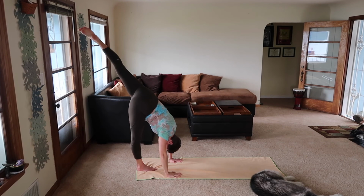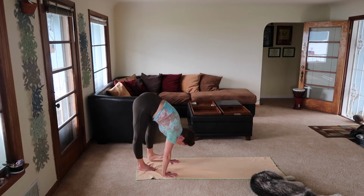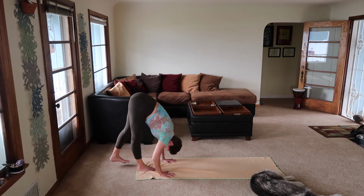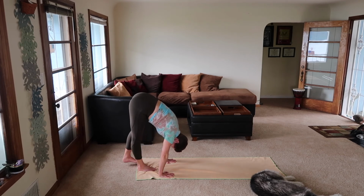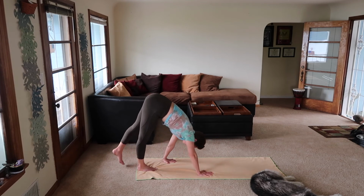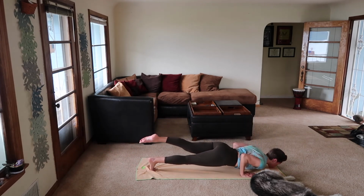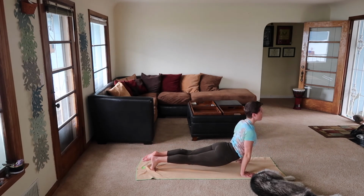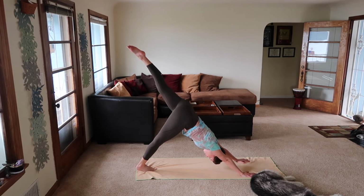Re-extend your leg, plant your hands, and sweep that left toe down to the left forearm now. Trying to get as high up onto that forearm as you can by engaging your core. Tap the forearm, tap the forearm. And then we'll be walking our way into our flow, still hovering the left leg the whole time. Three-legged dog. And release the foot down.